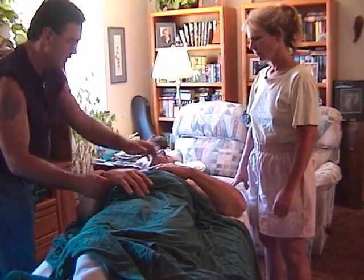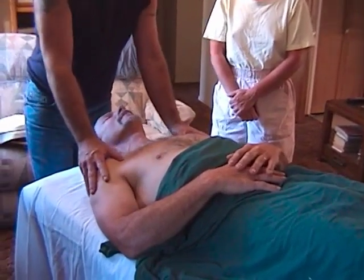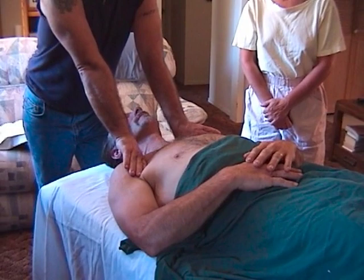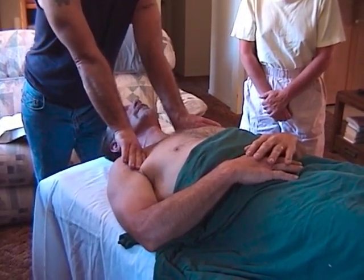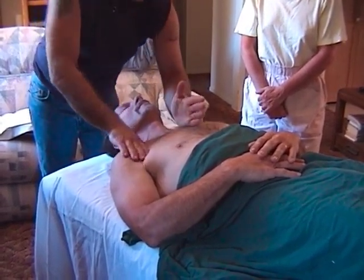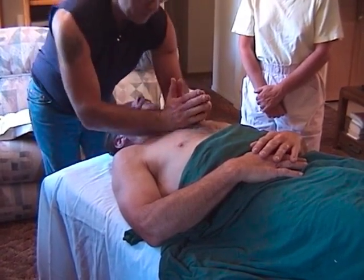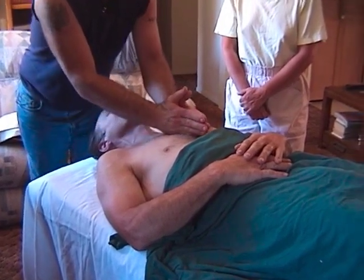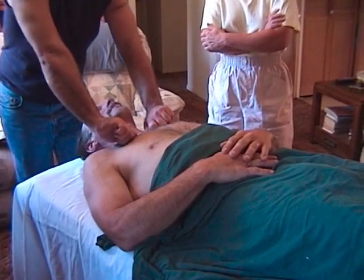Okay. So you could come along here on your back and shoulder routine and do this sort of stuff. 1, 2, 3. 1, 2, 3. Okay. You can come back down here to the clavicle.